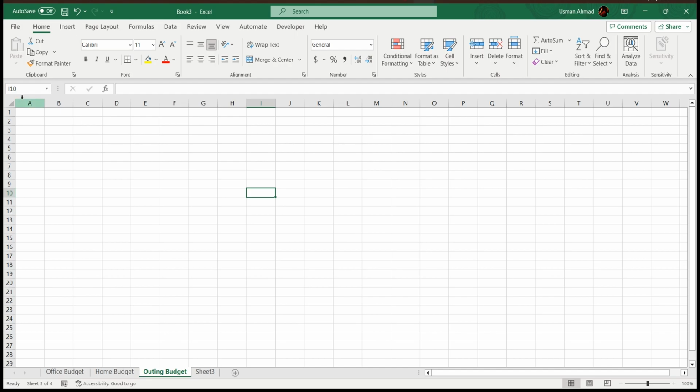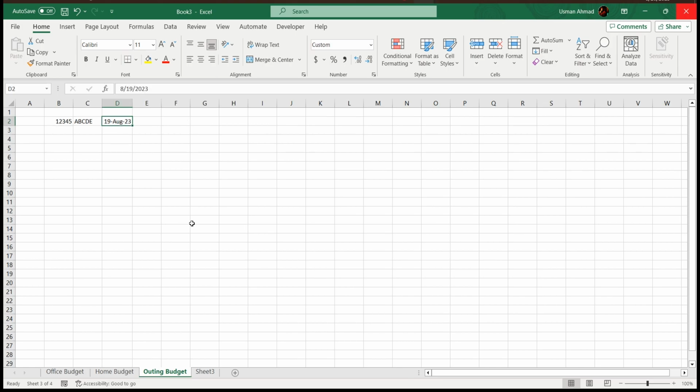It will be more helpful when you are working with larger sheets, to identify where the data is, so it will be very useful in that way. To put things in a cell, click on it and type. You can write numbers, words, or even special codes called formulas that help Excel do math for you. Let me give you some examples. For example, I put 1 2 3 4 5 in this, and in the other one I put ABCD. In the other, I will put a date, for example August 19 2003. It will automatically format it. You can put any data which you want.